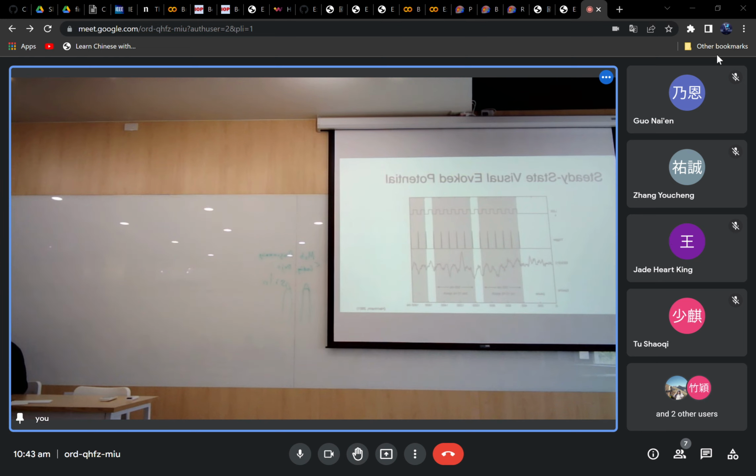To evoke this kind of steady state visual evoked potential, which we name SSVEP, we need to use repeated visual stimuli. Here it's rapidly repeated.